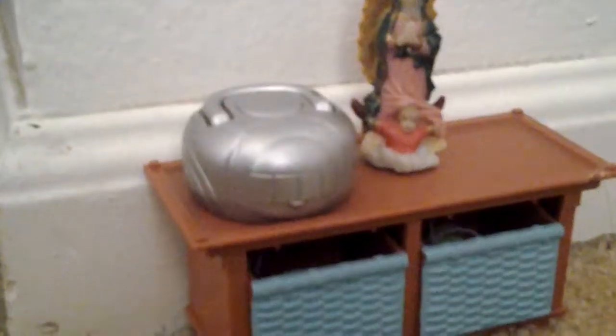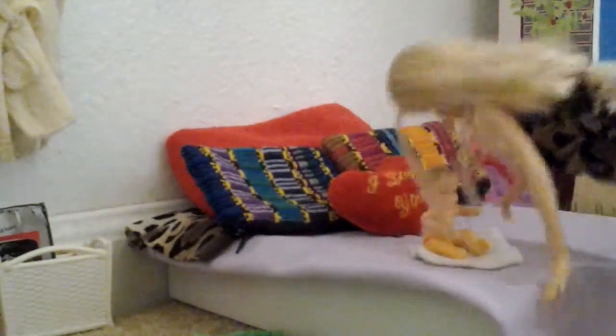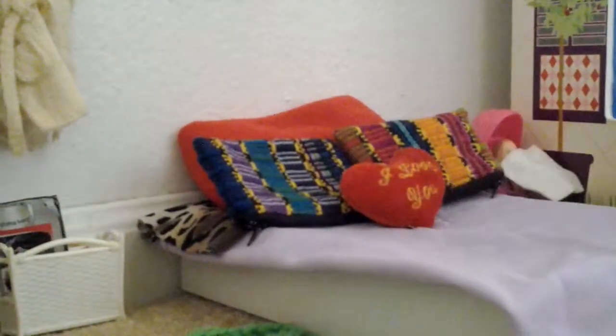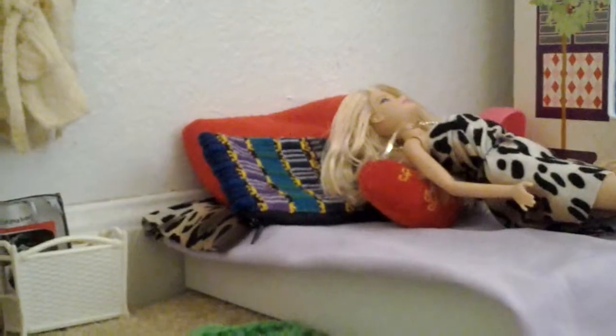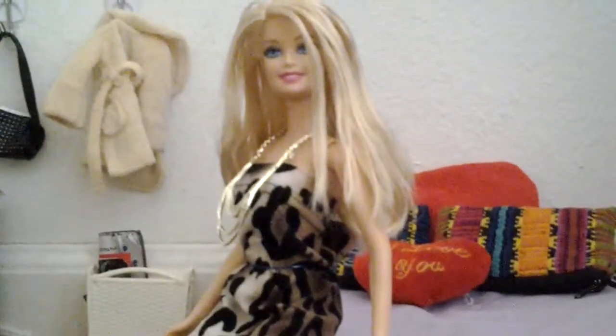And right here I have my bag. And we have the rug, and this is where we keep our newspaper and stuff if we want to read. And this is my bed. Oh, and that's my little girl right there, Mabel. Mwah. Woo! Okay, enough of the relaxation time, let's go back with the video. Well, yeah, that's all for my bedroom, I guess.